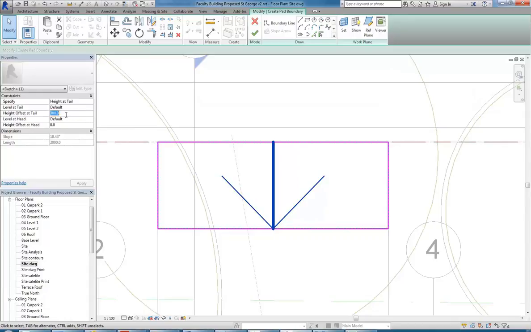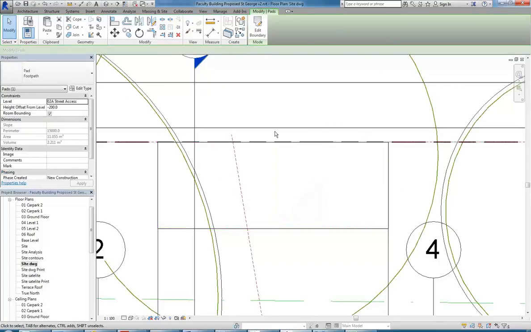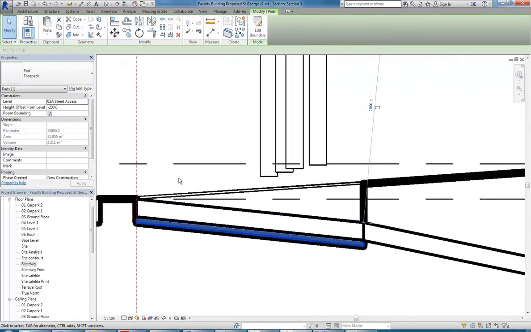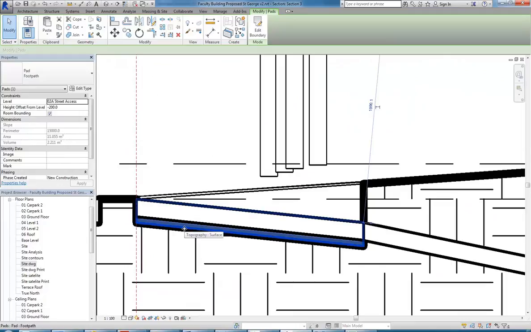So I want the height offset at tail to be 200, which is the amount that ramp rises. And then the height offset at head, I'll leave it 0. Tick to finish. Right, and there you have it. So that's now cutting away that part of the ground.